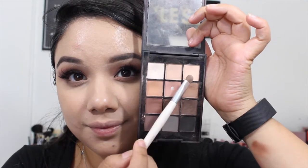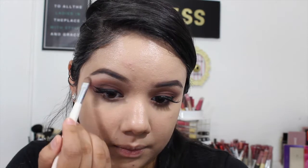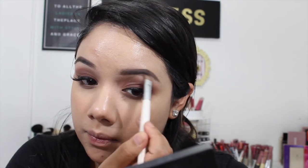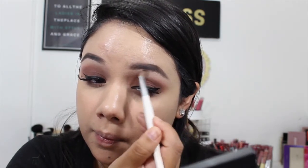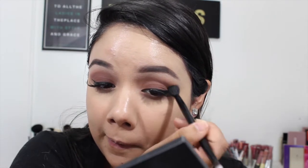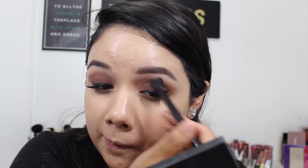Then I'm going in with my NYX Microbrow pencil, my matte liquid liner for my wing, and my Cocoa Lashes in the style Queen Bee for my lashes. Then I'm just going to take a mixture of the more white shade and the more beige shade — so it's not too stark white — underneath the brow for a little bit of highlight and pop, keeping it matte. Then, using the Anastasia brush that comes in their palettes, just mixing in a little bit of that mauve shade to transition the highlight.